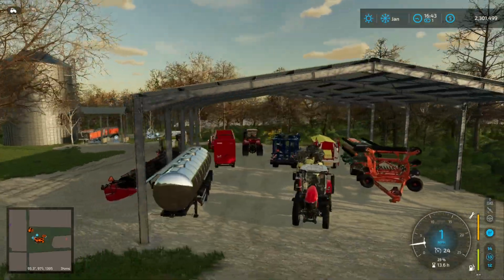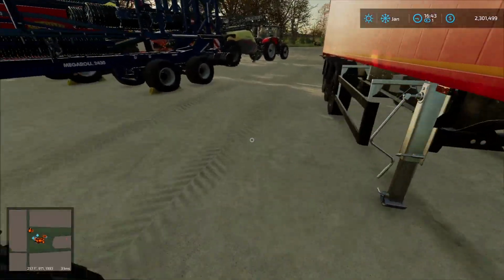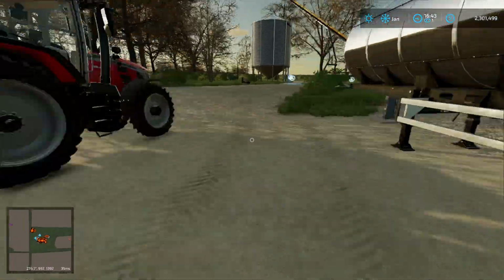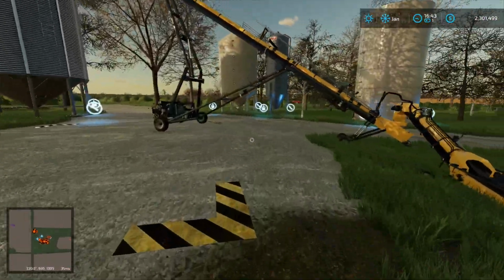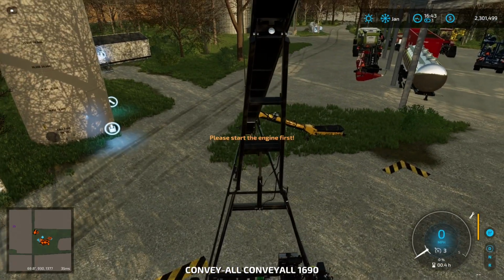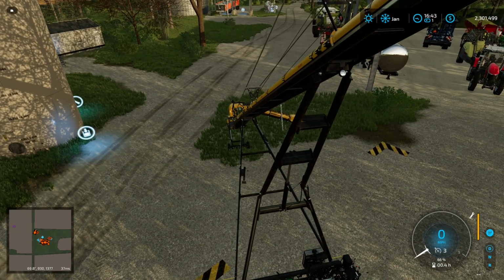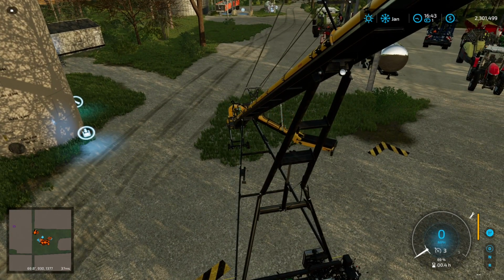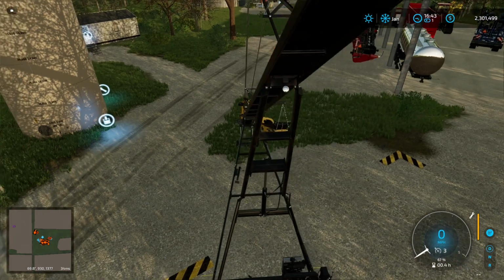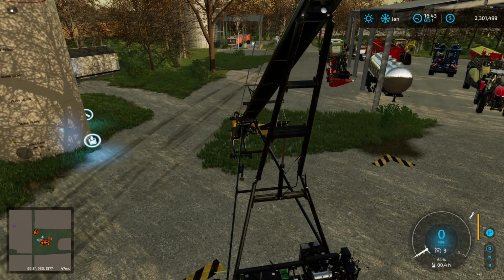Alright, well, we'll leave this here. And then we'll run over to the auger. And we'll get that folded up and get that moved. Alright, so we need to start the engine first, so that lowers. We'll tuck this in, and once we get here it starts pulling it up. There you go, it attaches to that chain so that it can move.